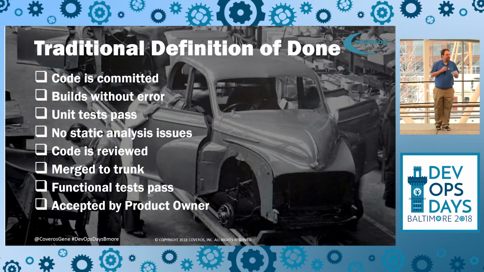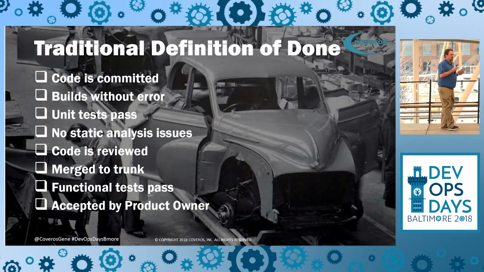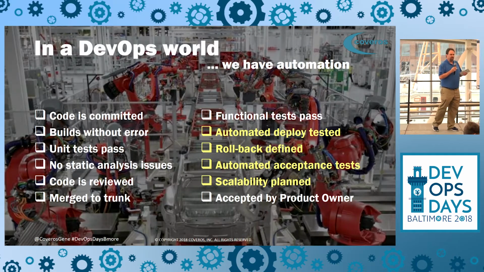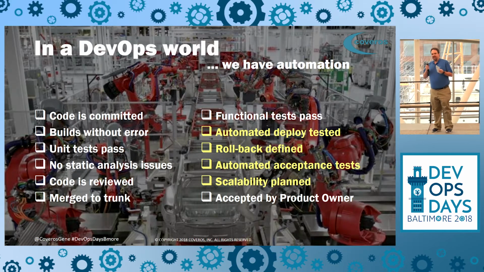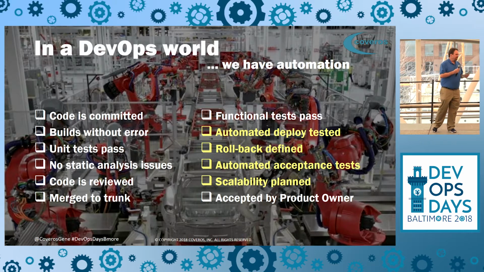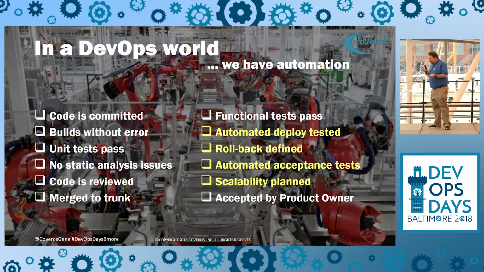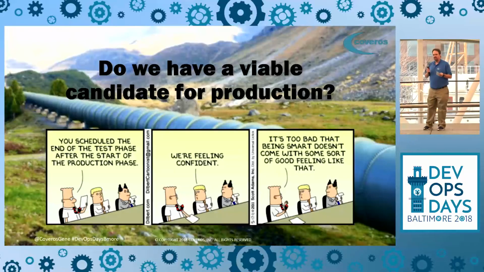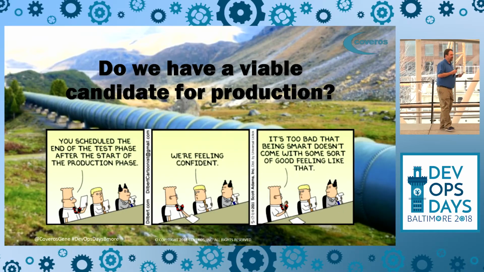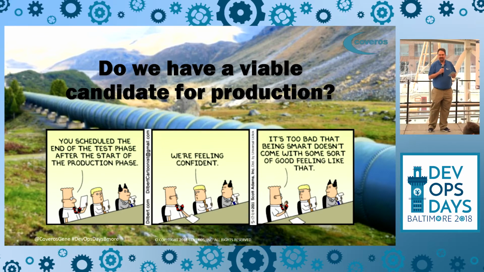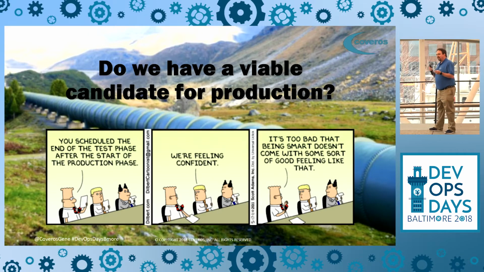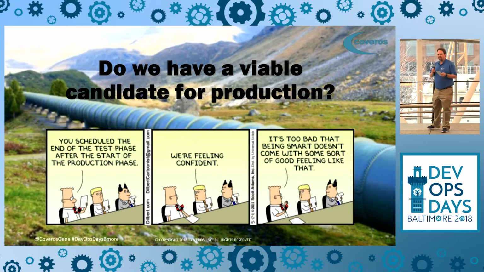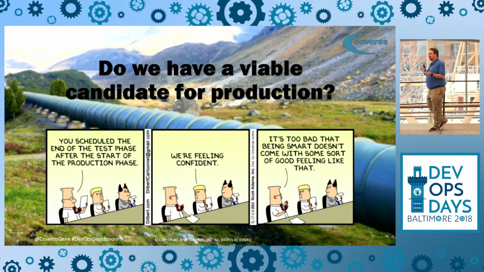Once we add in continuous delivery and DevOps, we have more automation at our disposal, right? We have more automation available. That means we can start doing testing beyond the deploy, after it's configured, while it's set up in place. So the whole point of our continuous delivery pipeline, or our DevOps pipeline, is to decide, do we have a viable candidate for production, right? Build confidence in that. And the way we do that is by testing more and more. Do we have a viable candidate for production all the way through this entire pipeline?